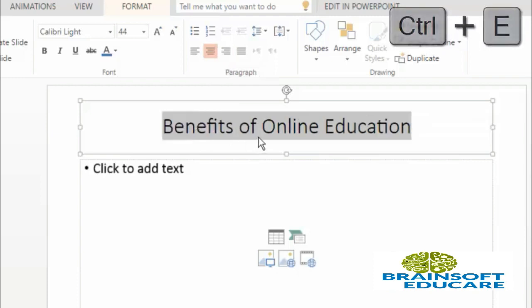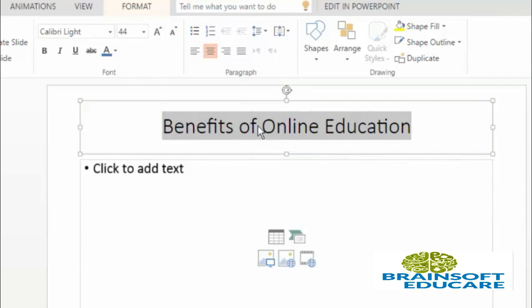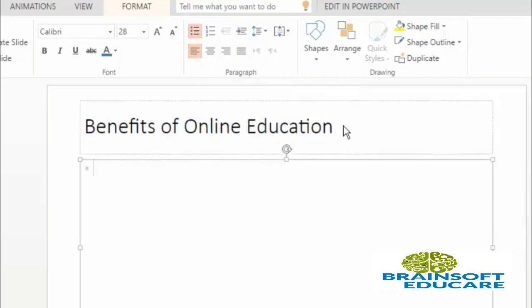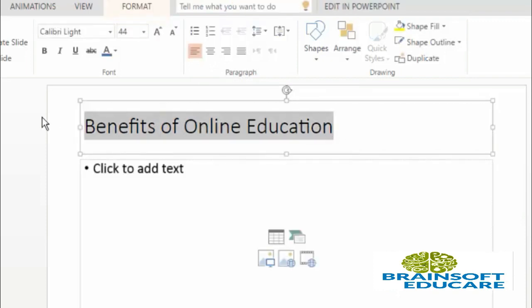So it will set your text align of center. So I am just setting it to left align, and I am also setting color of this title to orange and setting it to bold.